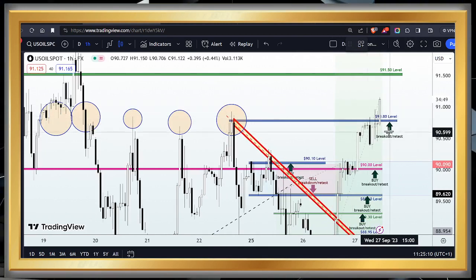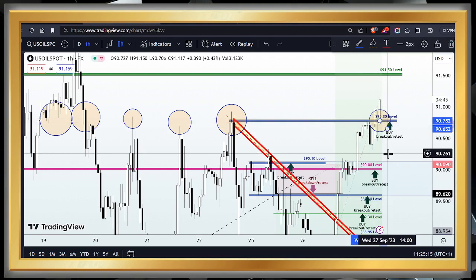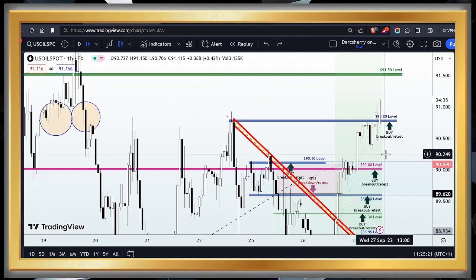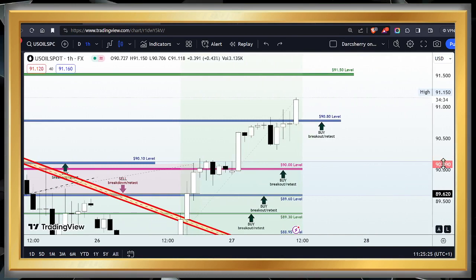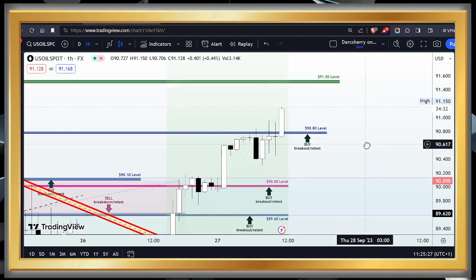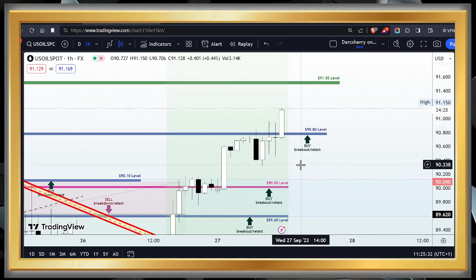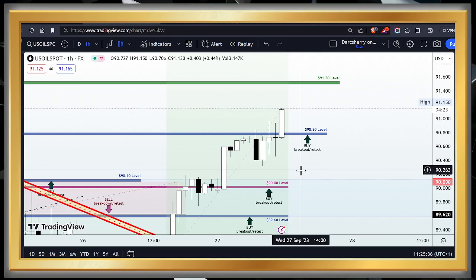Because of the scenario here, I placed a buy stop order again above the structure. That is, if price breaks out of that structure, it will be a beautiful opportunity to join. And for those who took advantage of that one, well done to you. Kudos to you for being on standby to capitalize on that. Now, for those who missed out on this opportunity, I will be advising you at this point to exercise patience. Let's see if the market will give us more opportunity to join this uptrend scenario.